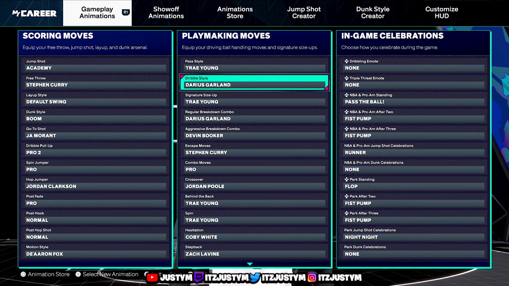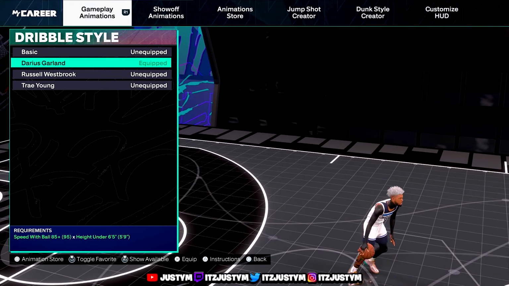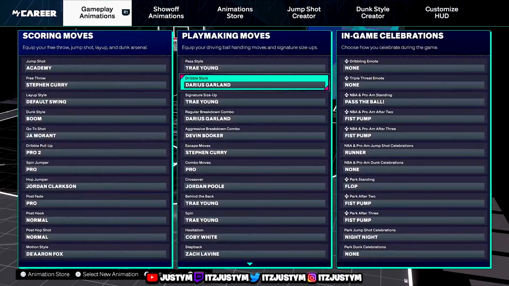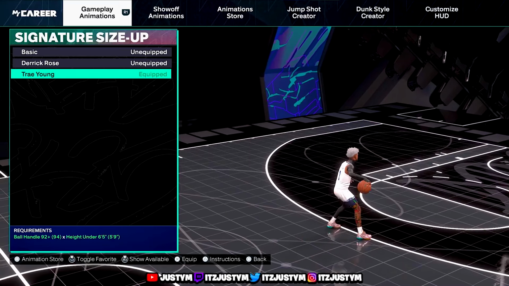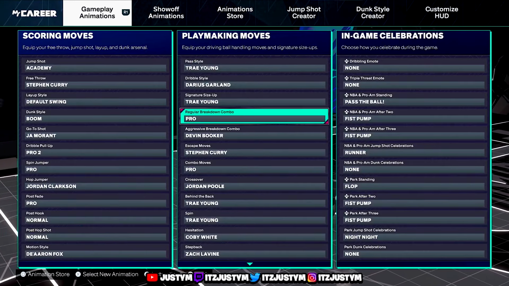Now, Darius Garland is the best dribble style in the game. Once you hit starter four, you unlock new sigs. It's gonna be Russell Westbrook, but we're gonna get to that at a later video. So right now, Darius Garland. Signature size up, Trae Young. Best size up in the game if you're not starter four. Regular combo really doesn't matter. You can have it on pro.